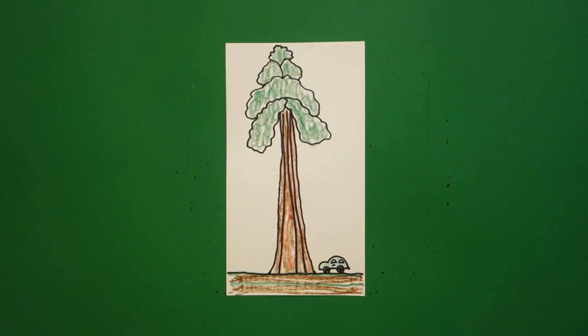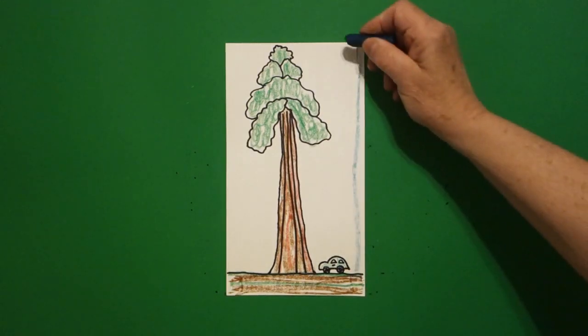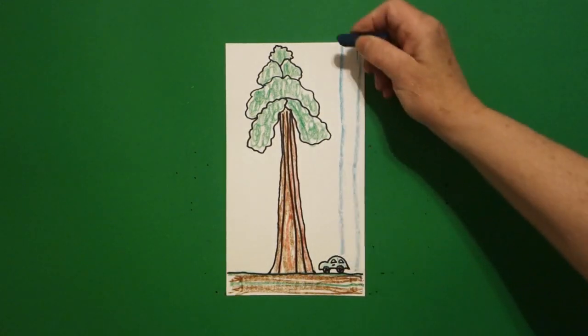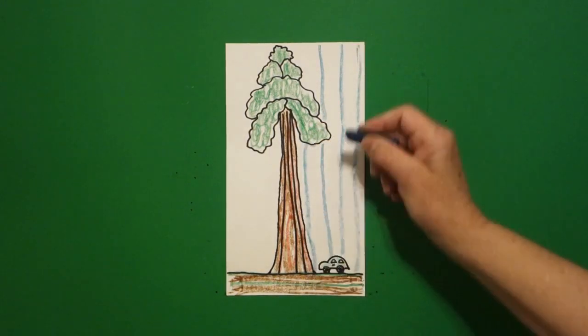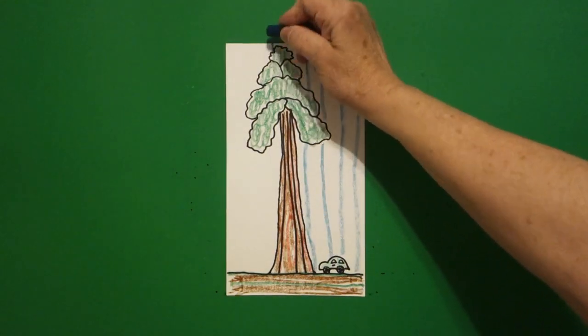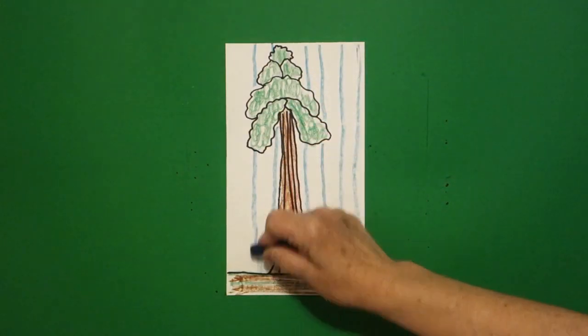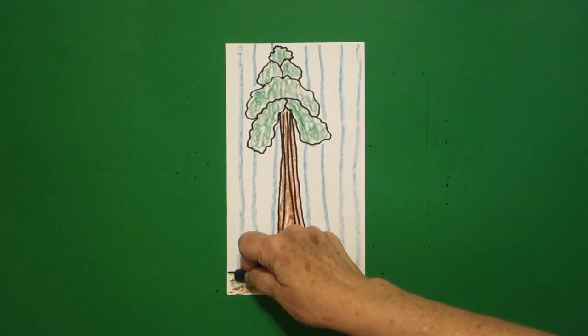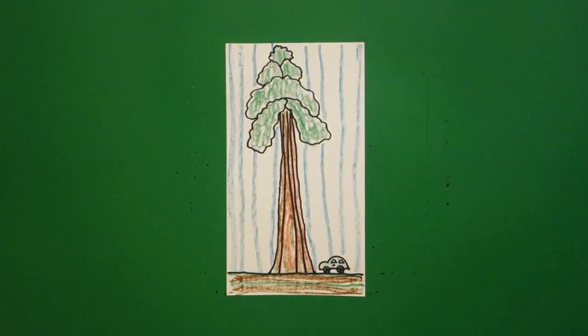Now, because I'm totally into a pop of color, I'm going to take my blue green and I'm just going to draw straight lines behind across my tree. And it's almost like these straight vertical lines give you an idea again on how huge these redwoods are.